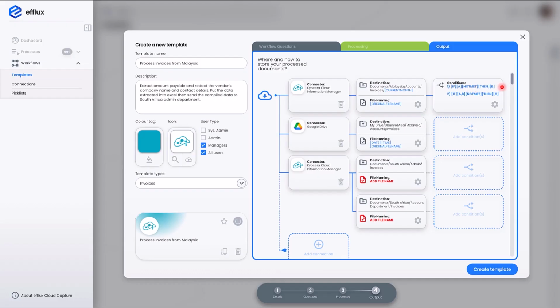For example, if we scan an invoice and the company name is from ScannerVision and the invoice value is below €500 or dollars or pounds, put it into this connector. If it doesn't meet these conditions, it then looks at the next one and checks if it meets those conditions. So you can route the documents to various connectors based on conditions.